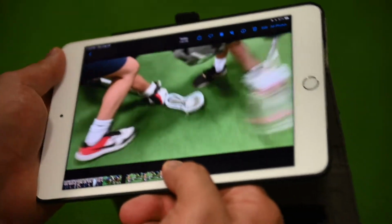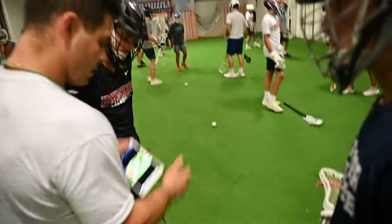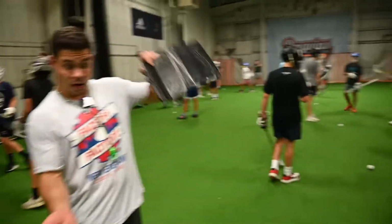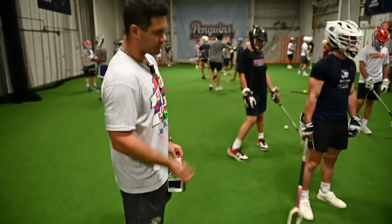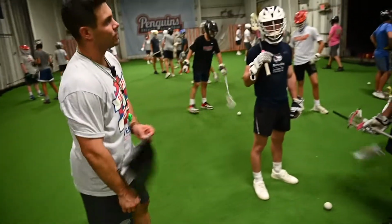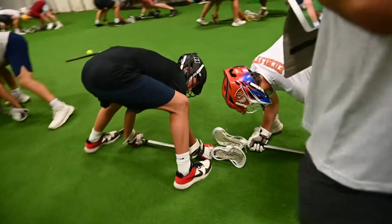So you're pulling your left hand back too far. Try to keep your left hand across the midfield line. But you don't want it to go up or through your legs necessarily. I used to coach a through legs one a lot and it works, but you don't use enough for your stick. If you can almost push this back a little and pull all the way across, it'll work better. All right. Ready. Set.